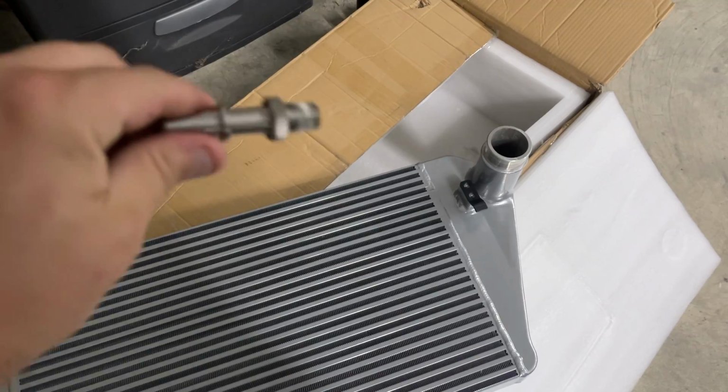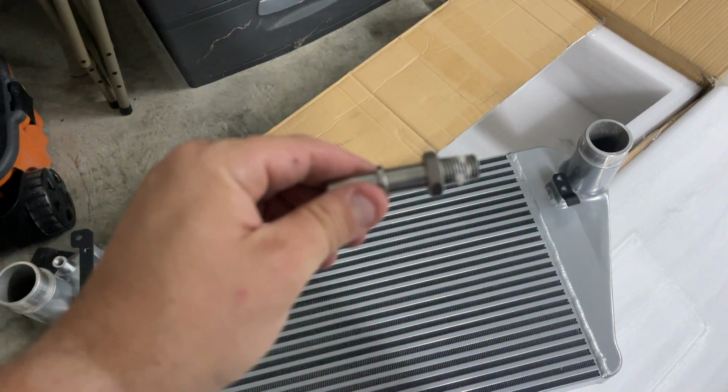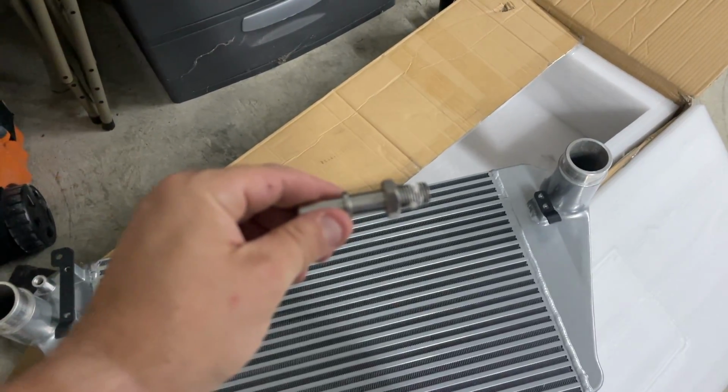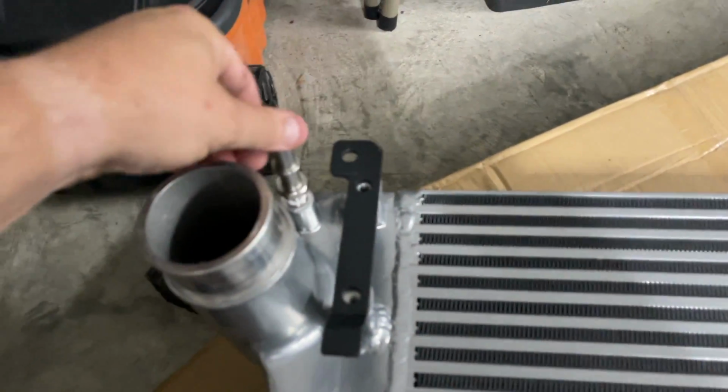She's a beaut, Clark. This right here, I got it laid out of how the brackets are going to go here on the intercooler, and I've got my fitting here. I know these are tapered threads, so they really don't need this thread sealing on it, but I'm gonna go ahead and put some on it anyway. Better safe than sorry.